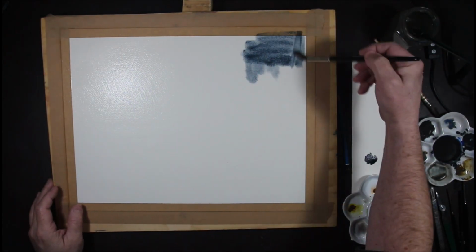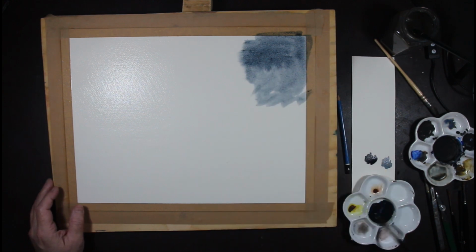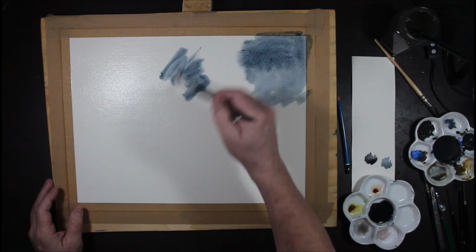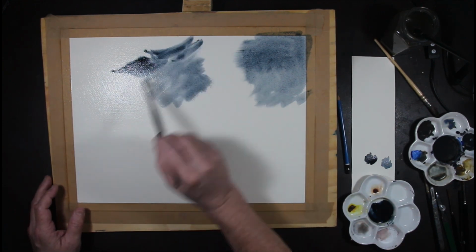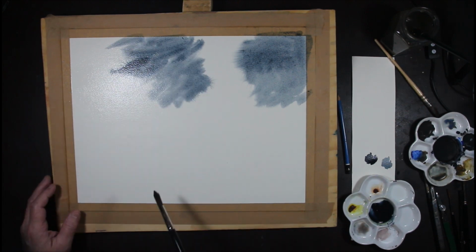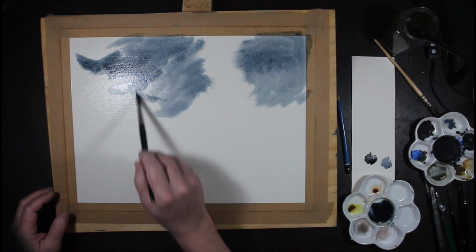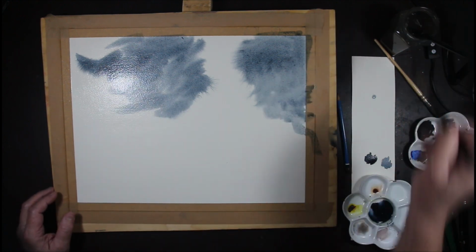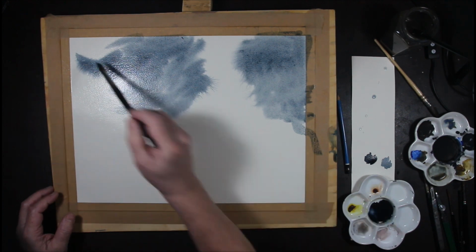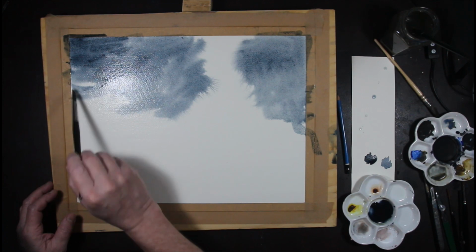You could say this is a companion painting to the last one I did. I've been working on trying to get some more character into my sky. And for some reason I don't quite know where I got the idea from, I decided to leave a vertical streak of sunlight, as you can see there.